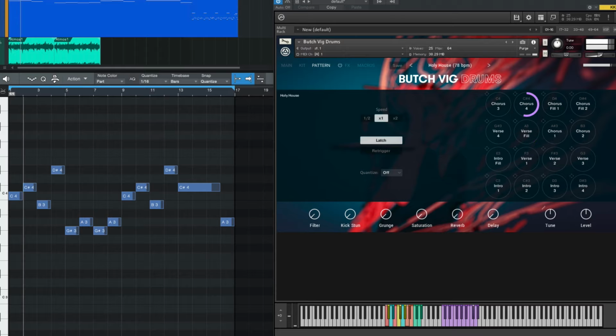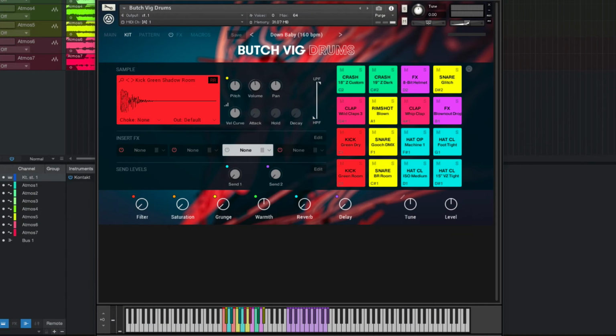First of all, let's check out the sound sources in the kit page. Click a pad to select that element of the kit, or activate the MIDI switch to select it using MIDI notes. You can mute and solo different kit elements from the pads as well.